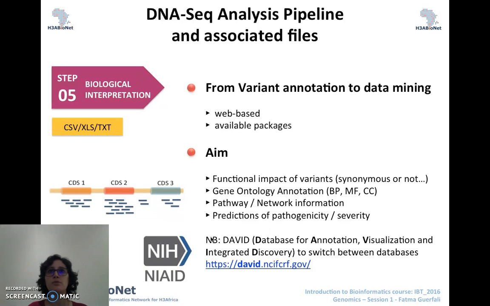Then I would also recommend the use of some tools or databases that are available, once you come up with a specific set of genes that are of interest to you. Here you have the example of the DAVID database, which is the Database for Annotation, Visualization, and Integrated Discovery. This allows you to switch between several databases and their identifiers, for example, if you want to go from InterPro to an Ensembl ID, etc. This is really, really useful. It also allows you to connect your genes to biological processes, so the gene ontology annotation, etc. And there are plenty of them throughout the literature.